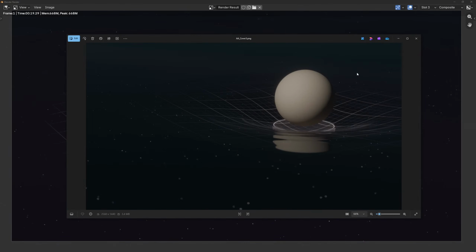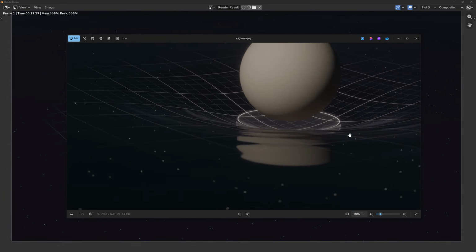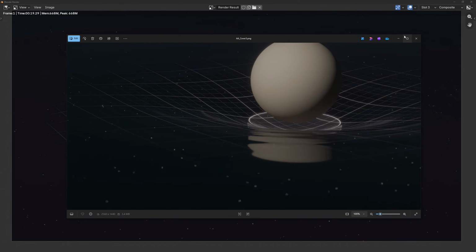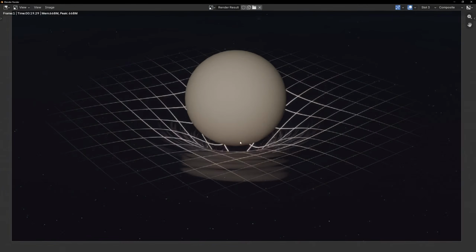This is actually 256 by 1440 as opposed to 1920 by 1080. So we can zoom in quite a bit. That's real scale there. Anyway, there's some pixelation around the edges here.